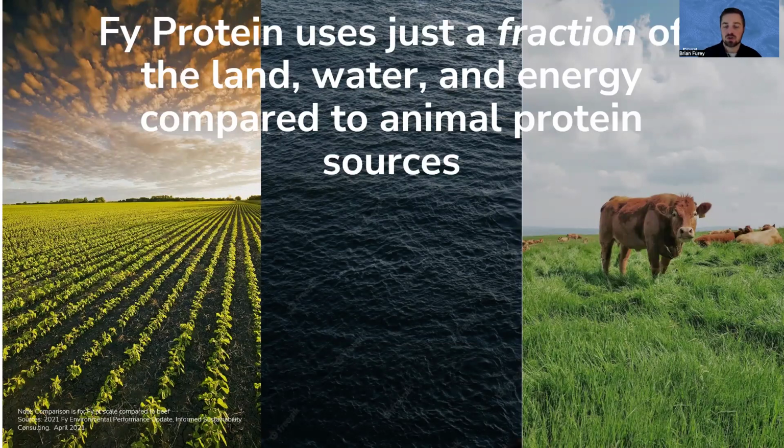Not only is Phi very nutritious, but it grows extremely quickly and it uses a very small portion of the inputs that are required to grow other types of food. So in growing in 3 days, you think about a comparison to how long it may take to grow a plant, right? Like maybe a pea or soy protein, it's going to take a whole season. It's going to take a lot of inputs from fertilizer to water to sun. If you think about animal-based proteins, even the fastest that something can grow, maybe chicken, can grow in 10 to 12 weeks. But if you think about a cow, you're talking about multiple years.